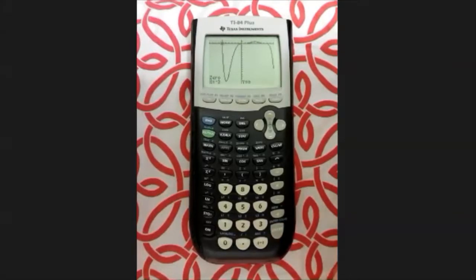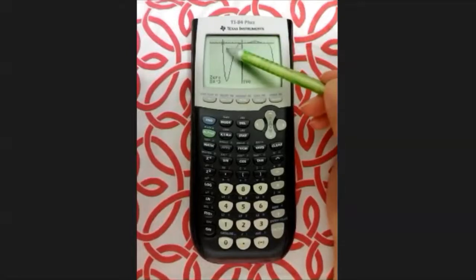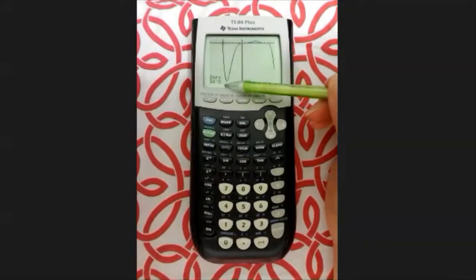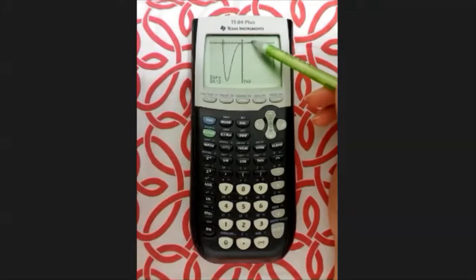See, it finds it anyway. So it's going to highlight it with a little spider here. I don't know why I call that a spider, by the way. That's just probably because my math teacher called it a spider and it just stuck. And then it tells you that your x-intercept is at -3, 0. Cool beans.